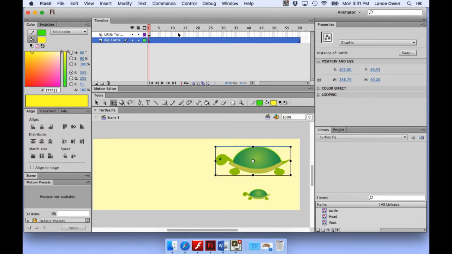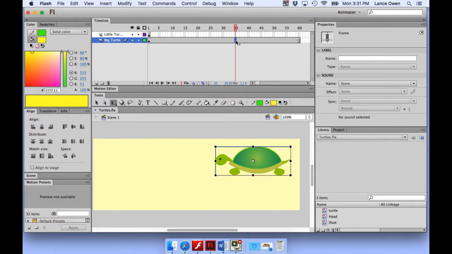Now up here we see several features. These are called frames, these little rectangles. And we've got layers. We should be familiar with layers looking at Photoshop and Illustrator. We also have layers in Flash as well.